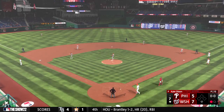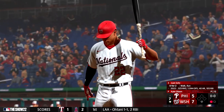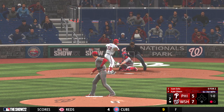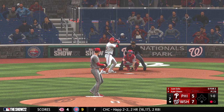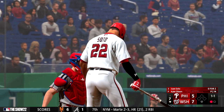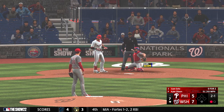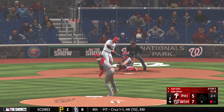The batter. The right fielder. Juan Soto. Now the youngster Juan Soto. And the first offering is not close. The wind and the pitch. And there's a ball. When you get to this part of the order, yeah, there's some pop there, but more likely there's some base hits. So very important to be patient. Let the pitcher walk you, if he will.